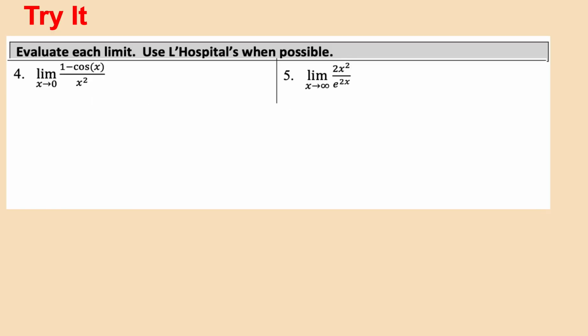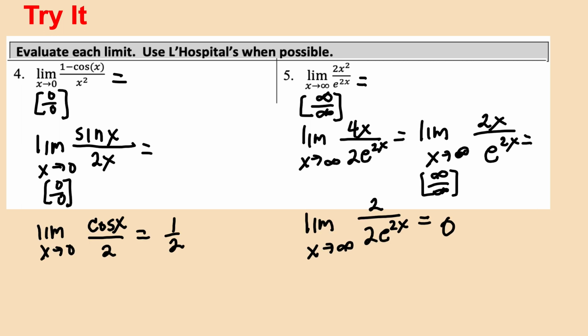All right, I'd like you to try it. Stop the screencast and see if you have the same answers. And here are the answers. Both of them were candidates for L'Hopital's rule, and I used the stronger version. I'm taking the limit at each step, and then only at the end am I evaluating.